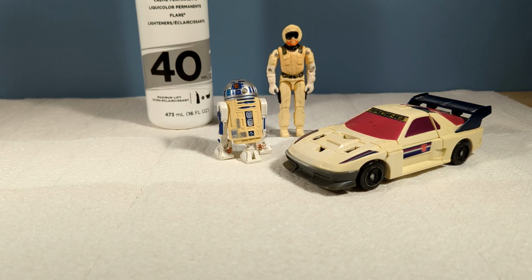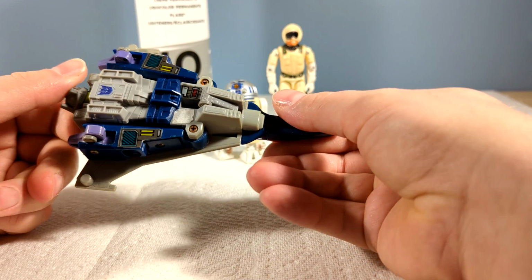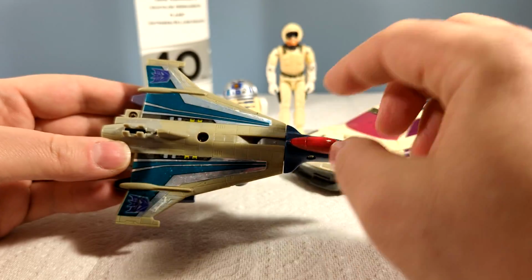The other question I had is, what about other colors? Does it work on other things? Like, for example, this needle nose here, you can see the gray plastic has also yellowed over time. There's the original color there. This is all yellowed here. So we're going to try.